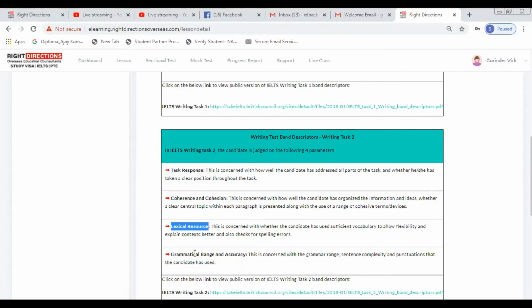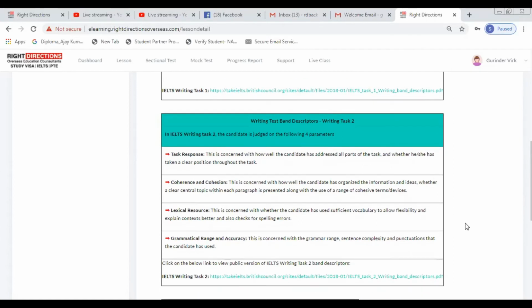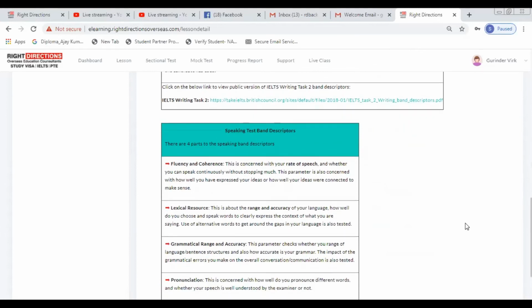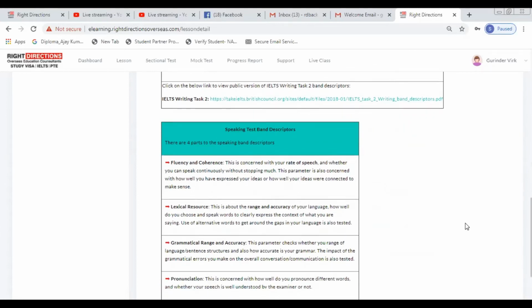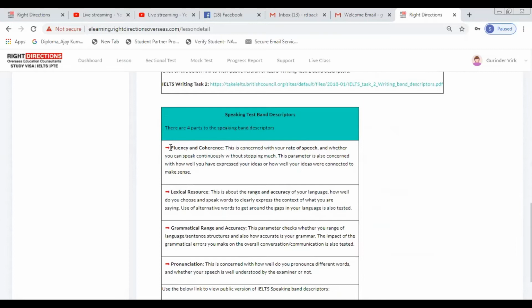Then grammatical range and accuracy is the next point over here. You can go for the speaking task even. Fluency is really a must. You should be really fluent in your speaking if you want a band score of 7.5. Obviously, you will be trying for the highest band score you can achieve, so you should be fluent.